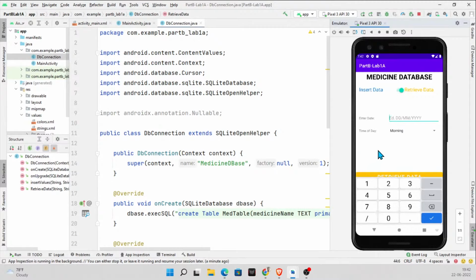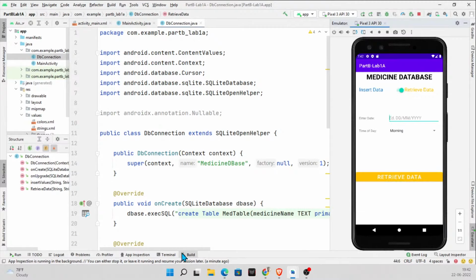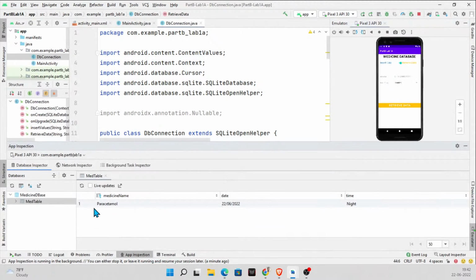So before we retrieve that, let's ensure at least that it is there. So I'll go to app inspection. Now watch, okay, you have to refresh this. Okay, so I refresh this and now it's there. Okay, so now let's try to retrieve based on today's date. It should give us paracetamol and the 650.